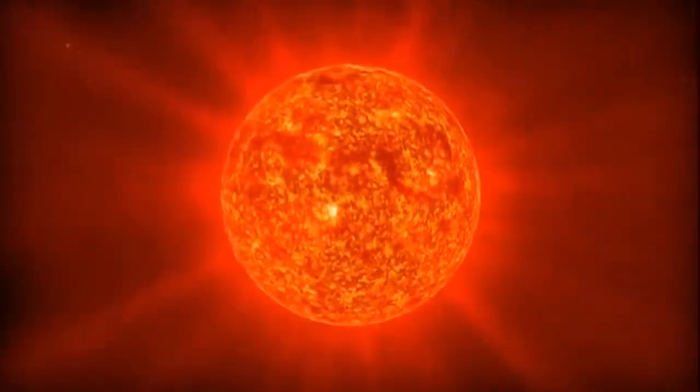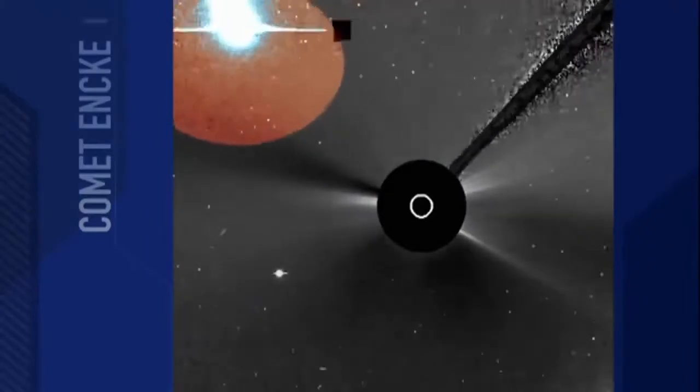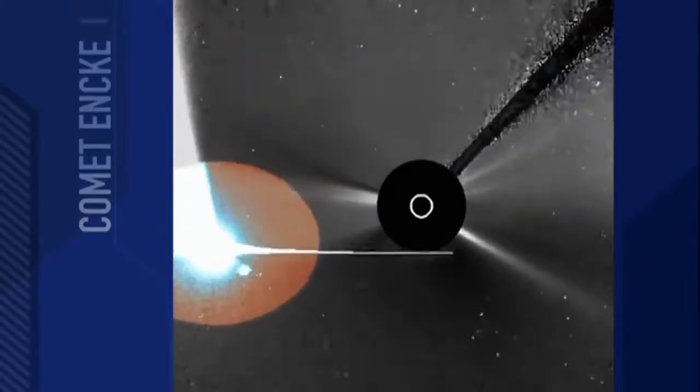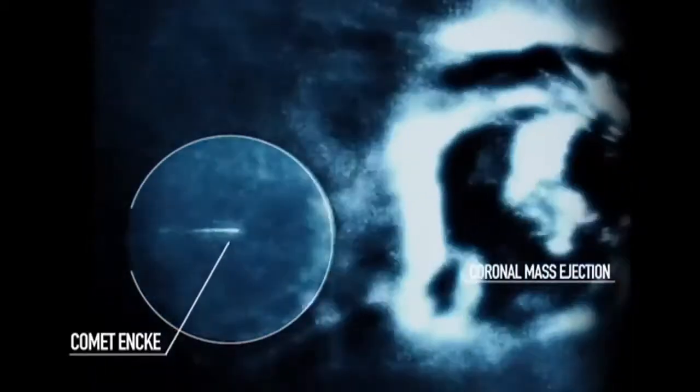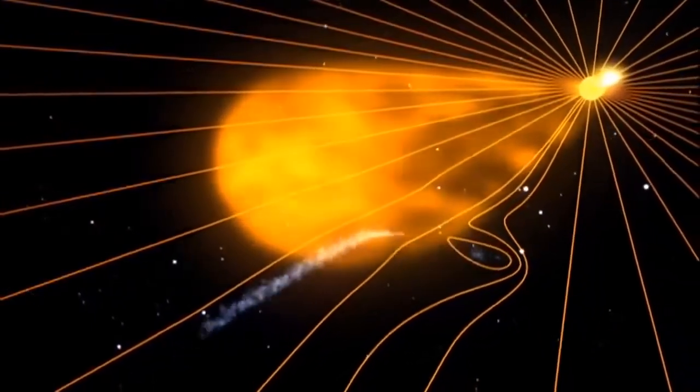While the solar wind blows away from the Sun, its gravity holds and pulls everything in. Take comets - all comets orbit the Sun and can get pulled directly into the line of fire. Recently, scientists witnessed one of the Sun's most dramatic outbursts, a coronal mass ejection ripping the tail off a comet. When it hit the comet, the tail was cut off like it took a knife. It tells us about how the solar wind moves in the solar system and how it can affect things. The Sun affects everything it touches, even us.